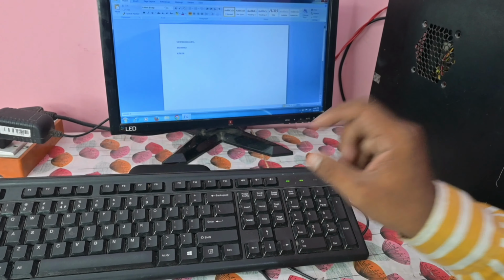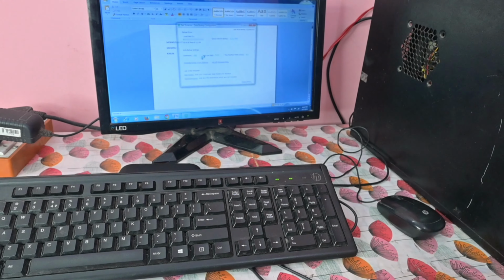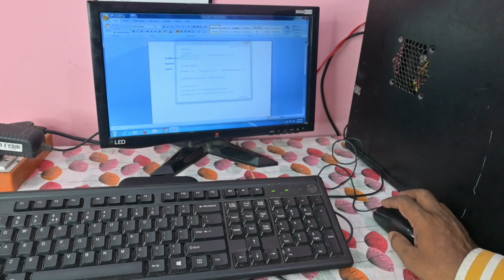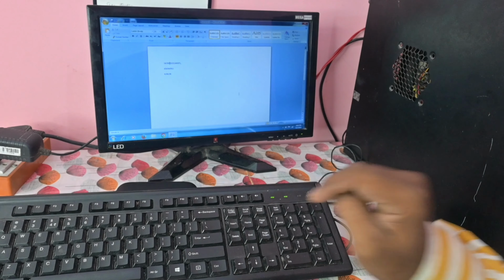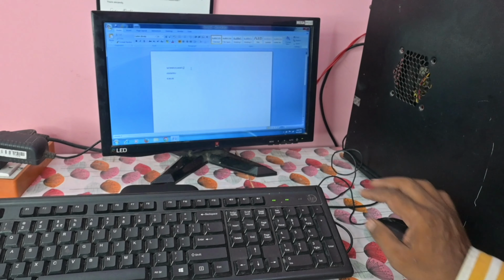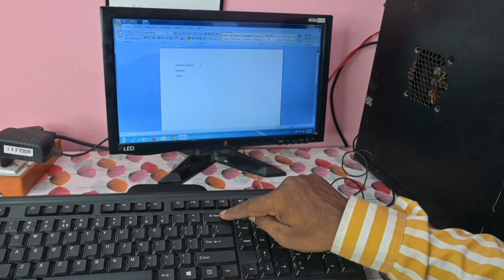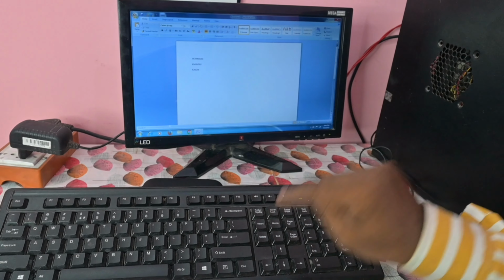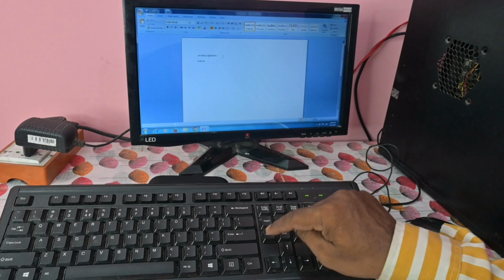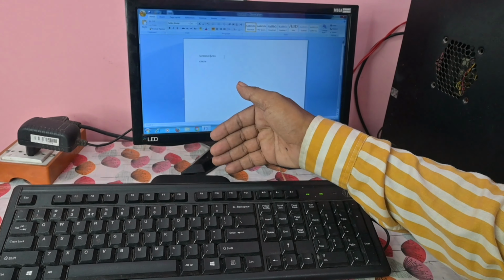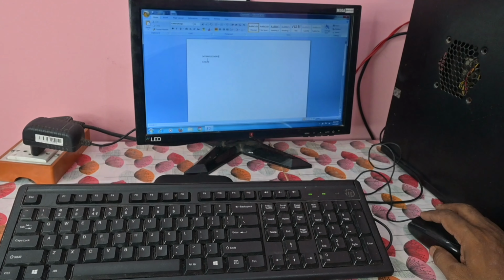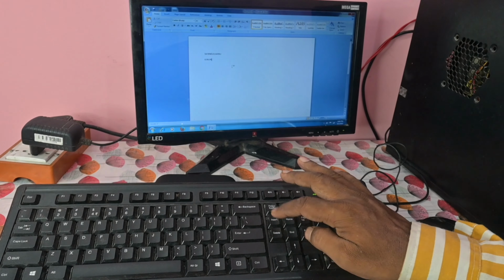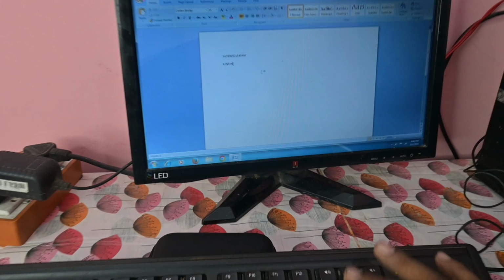Now you will find the delete button also on the computer. What is the use of this one? Suppose I want to erase something, I want to delete this. I press from the back. Okay, I am pressing this. Now the matter is deleting. When I press the delete button, nothing will happen. See, it's deleting from the back side. Suppose I clean all this. When I press the delete button, nothing is happening.